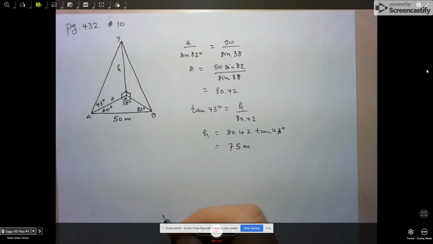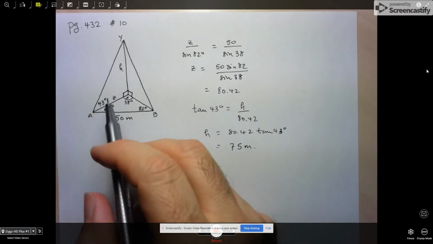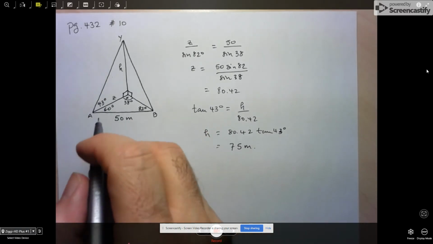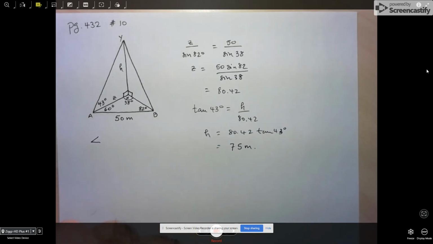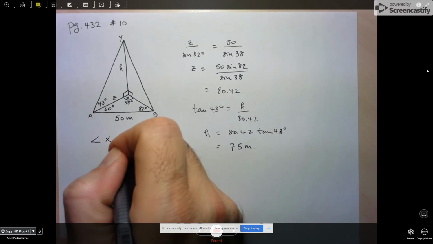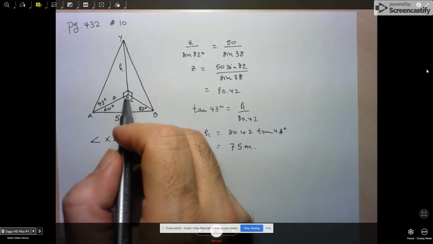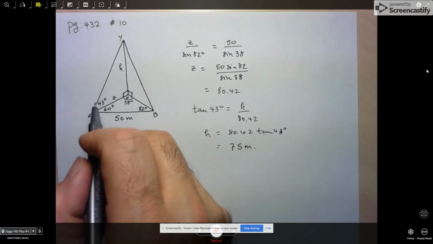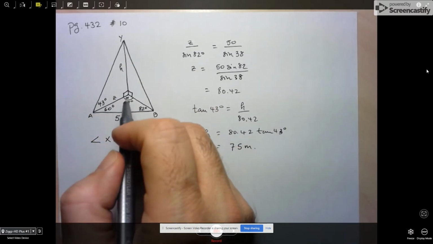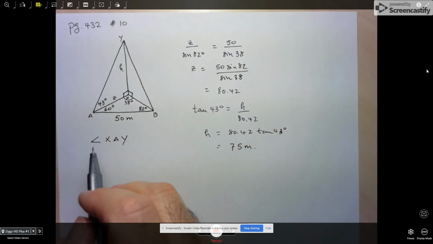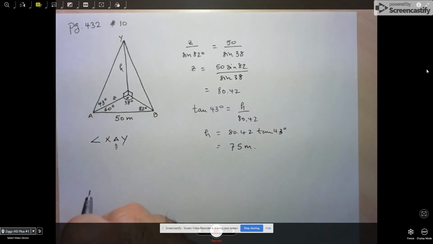All right, so just to do a quick recap here, step number one is to correctly label the diagram. So just to make sure you know how to do this, when they say angle x, a, y, the way you do this is you start at x to a to y, and it's the angle which forms between those two lines. So in other words, it's going to be the angle at the point that's in the middle, just in case you weren't sure how to do that.